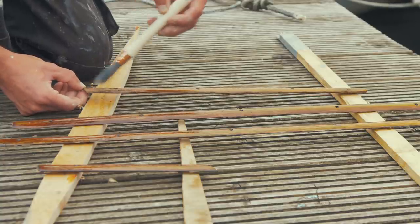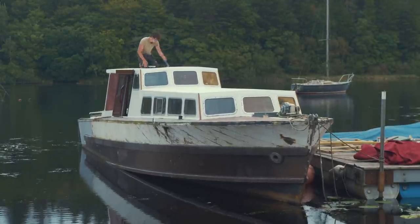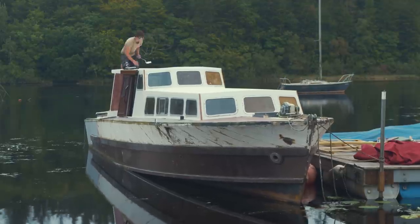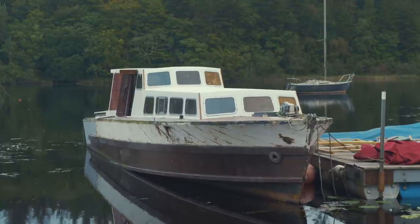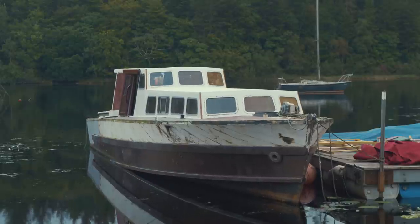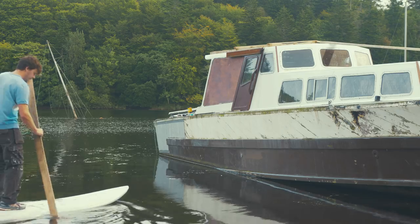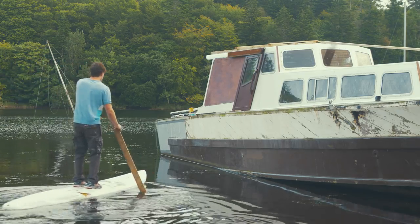So we moved the boat over to the opposite side of the jetty so we can properly get to work on closing up the hole in the hull on the port side. From this angle, you can really appreciate the design and cut of the hull. It's just incredible. What a lovely boat. I'm always taken back by it when you just stand back and see it. And now that we've got a bit more work done above the hull, it really starts to shine.